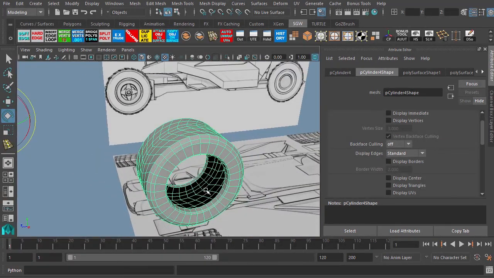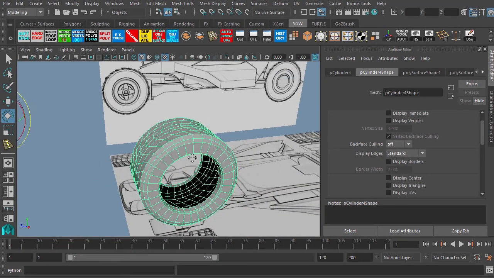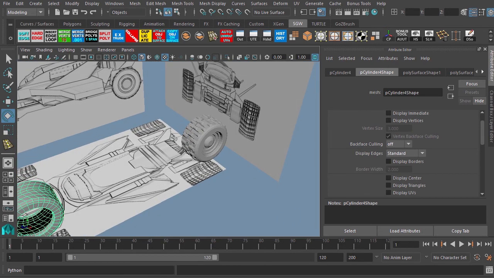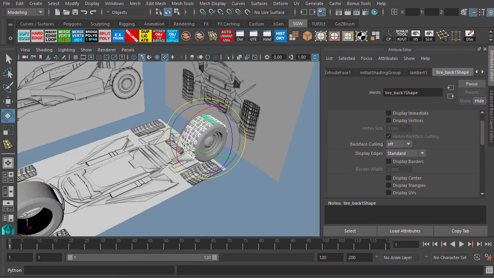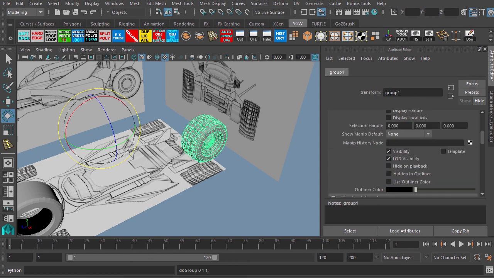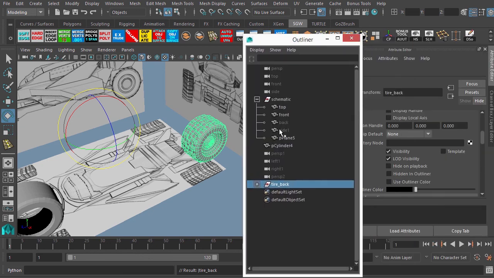All right. So now, like we did before, by the way, while I'm thinking about it, just to keep these things organized, I'm going to grab our back tire and our back tire, and hit Control G, which groups them. And then I'm going to call this tire back. I'm doing this in my outliner, so that way I can select one thing at a time.